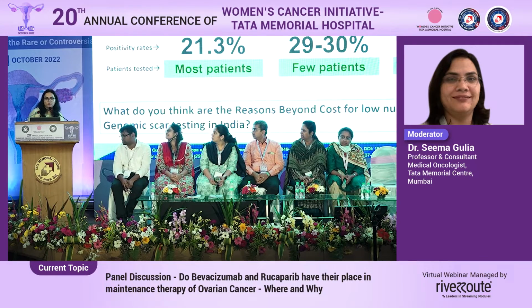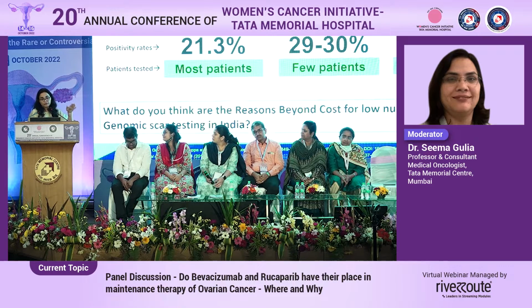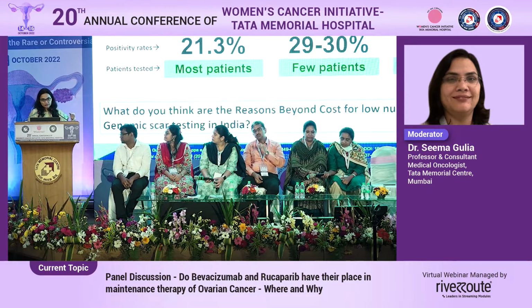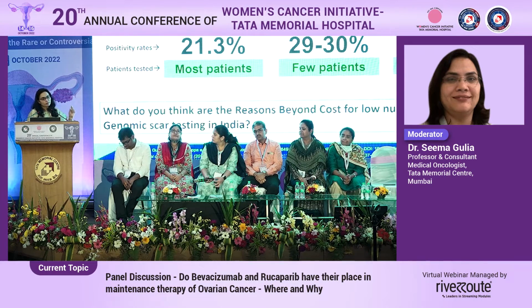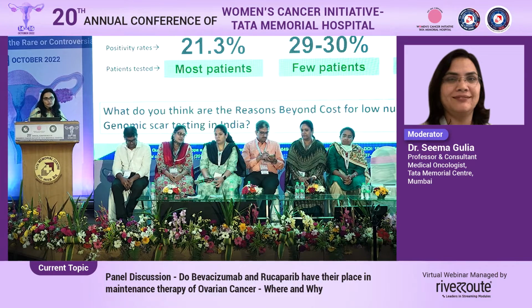There is an updated analysis from the PAOLA-1 trial which shows that the overall survival at 5 years is numerically higher with the use of olaparib and bevacizumab. There is no comparison with SOLO here. The updated data from PAOLA-1 suggests it is numerically higher, but it has not reached statistical significance. All these maintenance PARP inhibitor trials use hierarchical testing. That means they did the PFS analysis first, and if the PFS analysis was statistically significant, then they went on to the overall survival analysis. But they put very strict boundaries to label overall survival benefit as statistically significant, a p-value of less than 0.001. So this overall survival data is there, but it has not reached statistical significance even in the SOLO-1 trial, which has 7-year follow-up data.